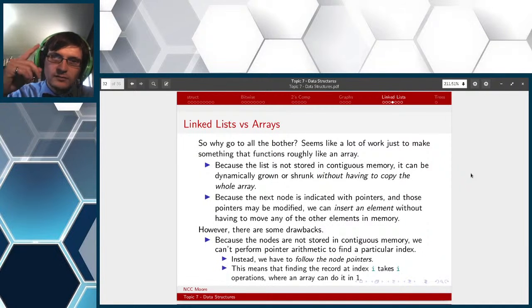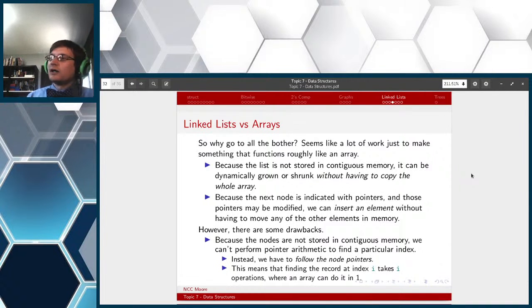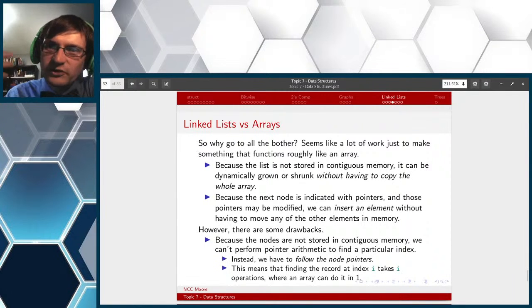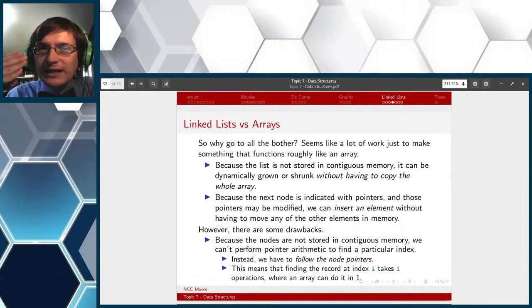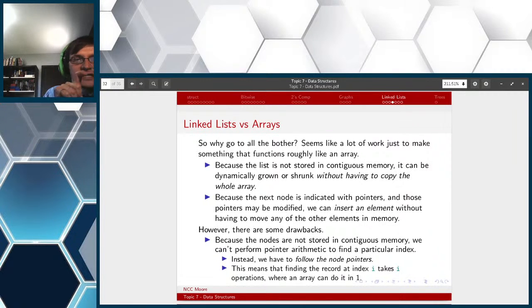So, as with most other things in engineering, though, storing your data inside of a linked list as opposed to an array comes with some trade-offs. There are some drawbacks as well as advantages. Some things are made much easier, and some things are made harder. For example, you can no longer access any specific element in a linked list via direct indexing and pointer arithmetic.